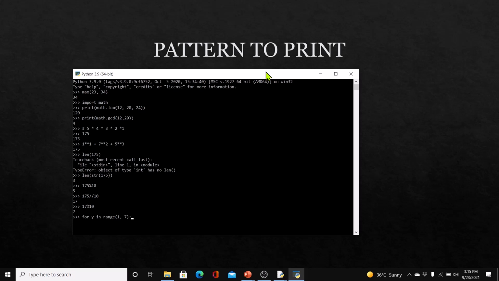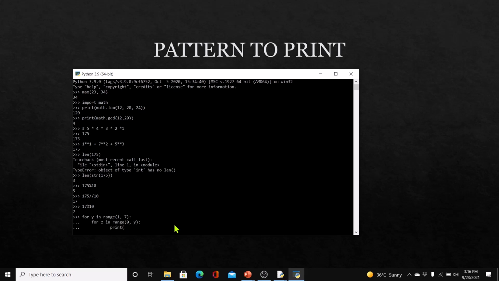right? And then let's say I have another loop for z in range 0, up to y. So in the first case it will be 1, then it will be 2, and so on. Okay, so up to y, right?